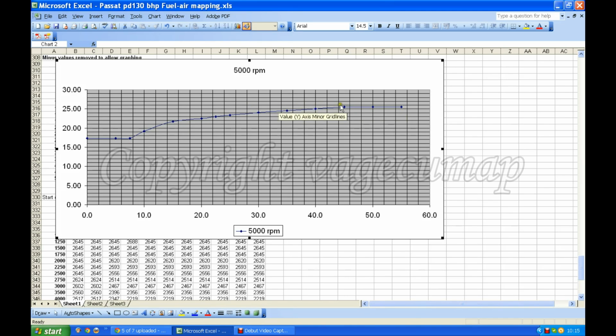And now the other point I want to make is that as you get to about here, the levels plateau, they flatten off. They look like the same three results, don't they? Same three values. And the point I want to make here is that what it suggests is that if you were going to inject 60, it would still be the same level as that, wouldn't it? Because if that's 25.5 and that is 25.5 and that is 25.5, then presumably the next value is 25.5 and the next is 25.5. So presumably once we get to these last three values, we've got as far as we need to go.